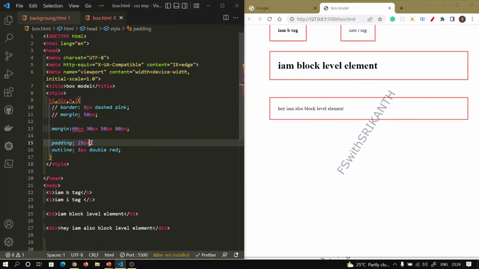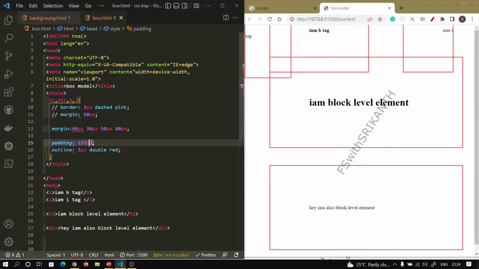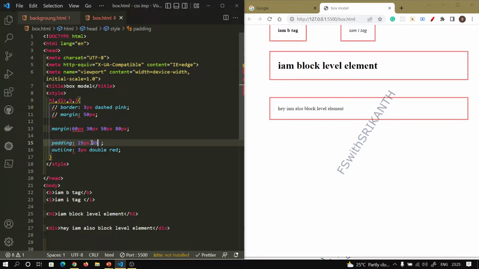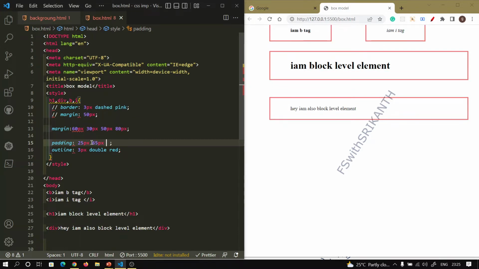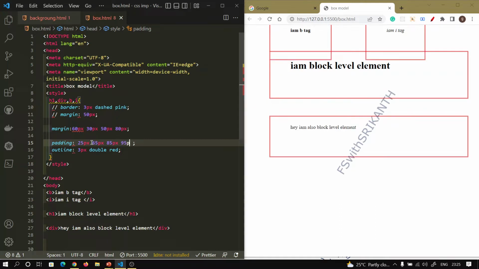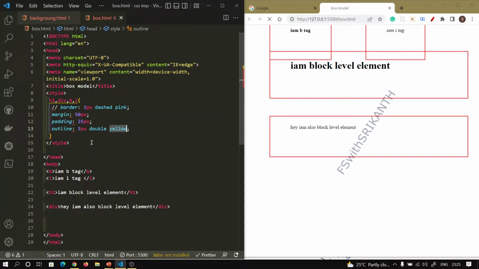Suppose for padding, if you want to provide 25, 65, 85, 95 pixels, then you observe it is completely not good. When you have a clear idea of these values, you can design your web page very clearly. In this way we can use the box model.